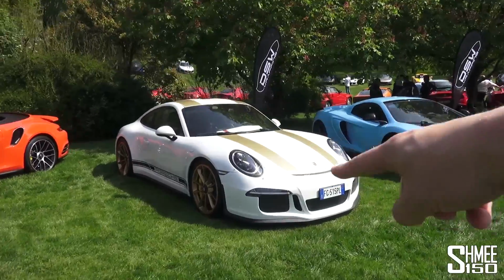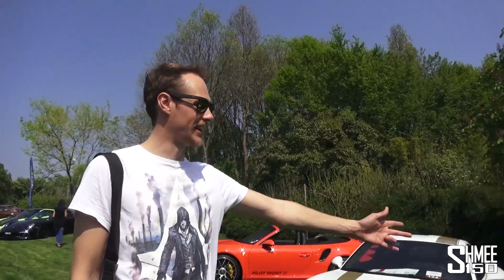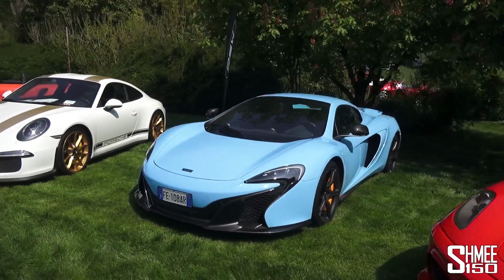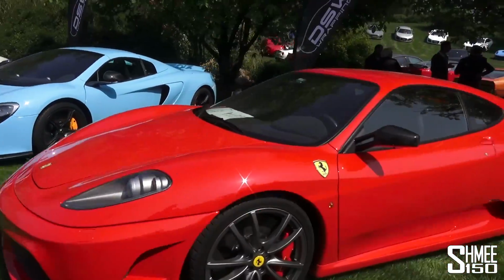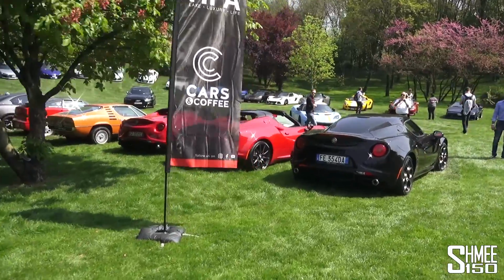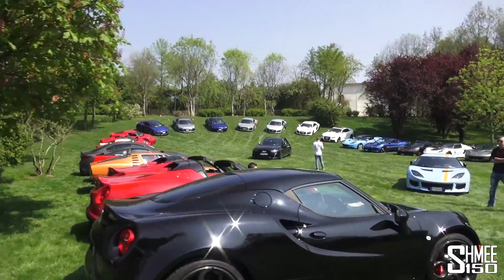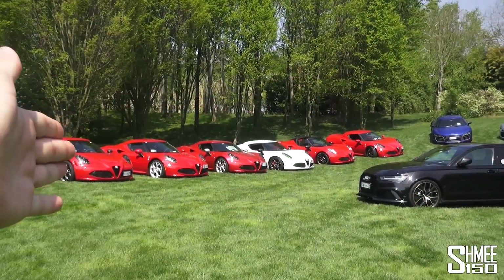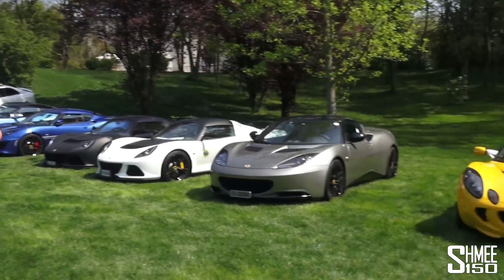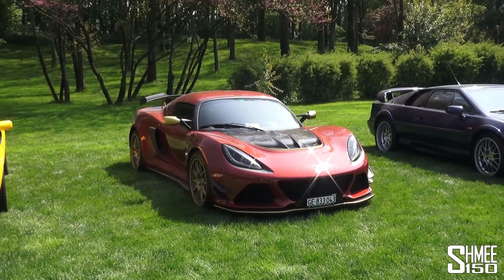On to you, a lovely one. Very funny. Now, how do you like this blue as a connoisseur of such colours? I do quite like it. Good 650S Spyder choice. Scud. 4Cs. Becoming Patrick would be proud. His favourite car. This goes on and on. Doesn't it just? Even more 4Cs, then it's all the R8s around the banking at the top, down to the Lotuses, and we've got Seb Delaney's new Exige 380 Sport as well.